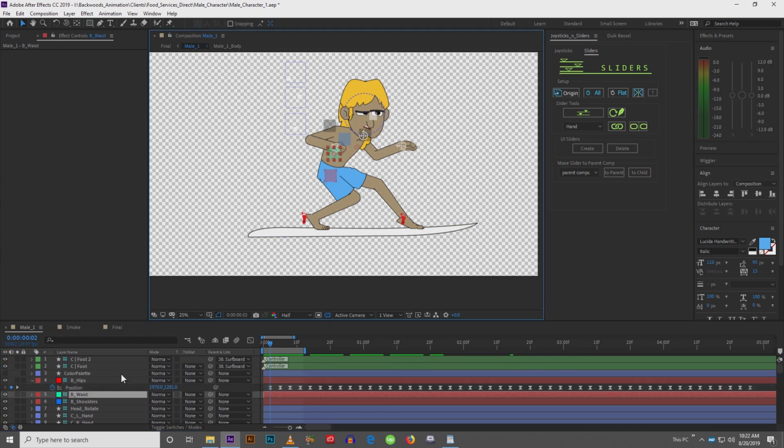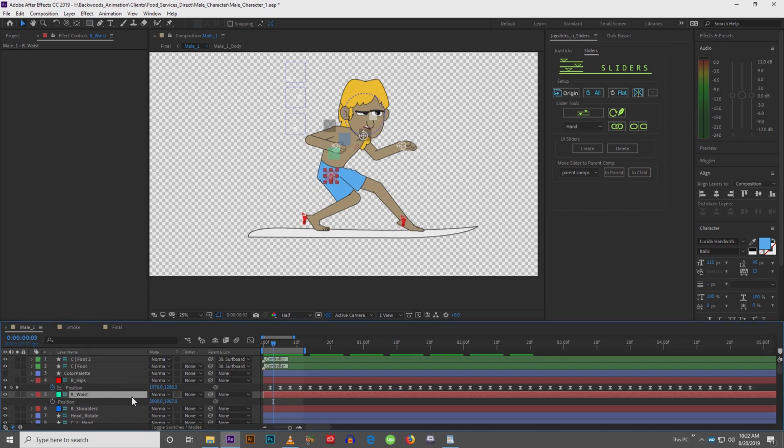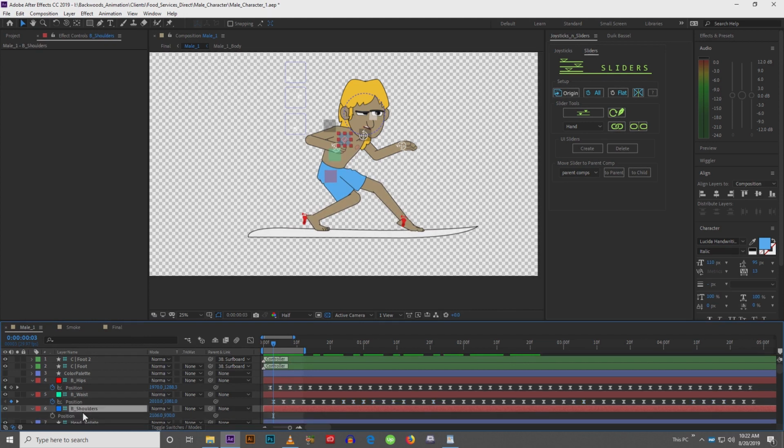Now that we have a position for the hips, we can put something up here for the waist. And we're just going to offset it by 1 frame. Hit V, and we're going to push it back up. Now let's see. All right, there we go. And then we'll copy the position of that, and we'll go to the shoulders. Hit P, V, pull it forward 1 frame.